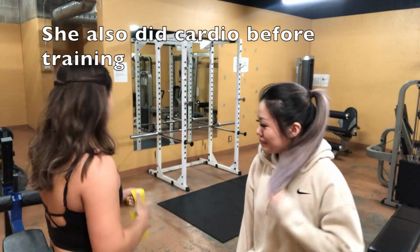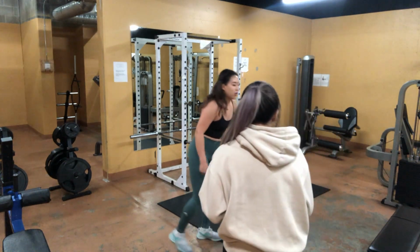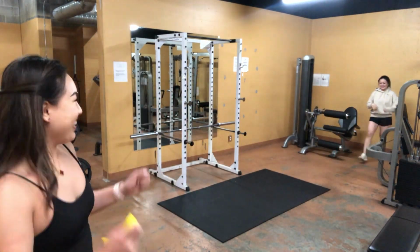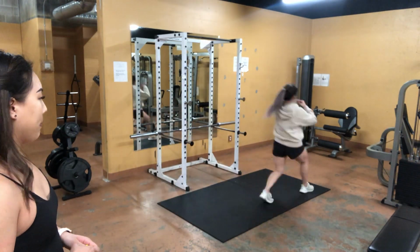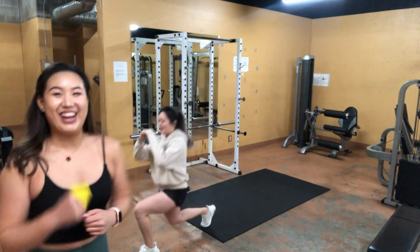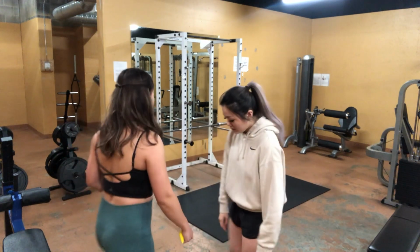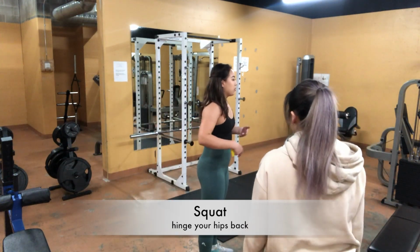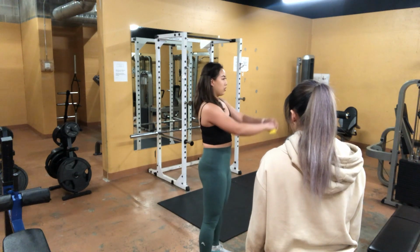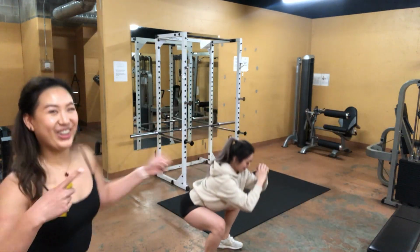Okay. So we can first start off with just some basic squats, so yeah, just like this. When we're teaching someone how to squat, it's important to hinge your hips outwards. So you can even hinge it out first and then pedal, okay. Or you can do one like that. And then remember to squeeze your butt cheeks hard to the top. We got that booty popping.